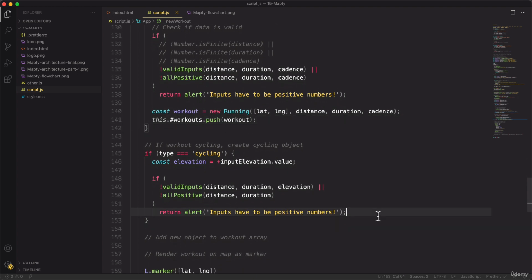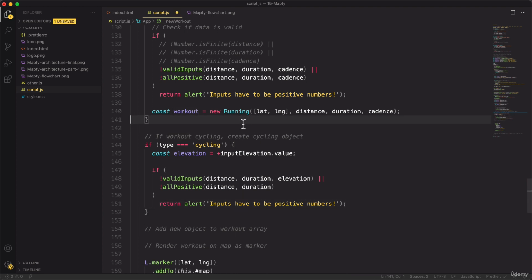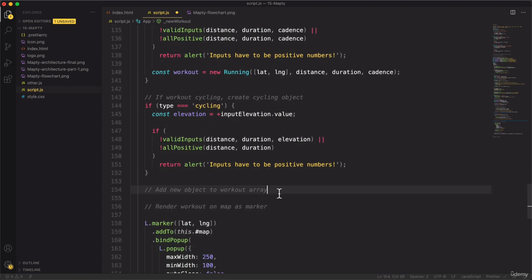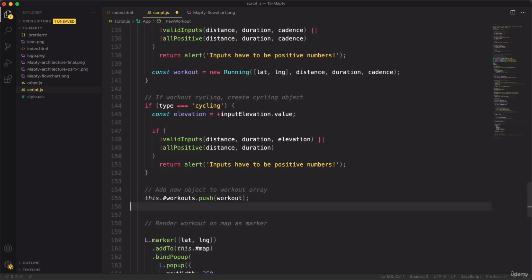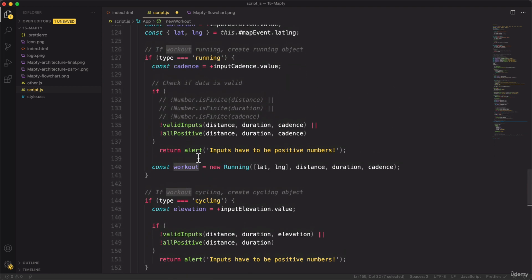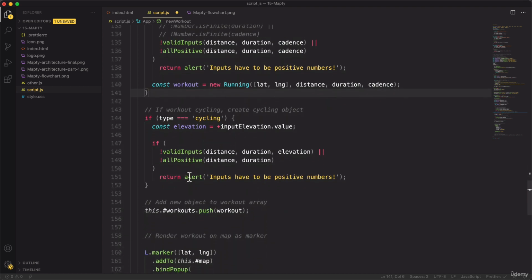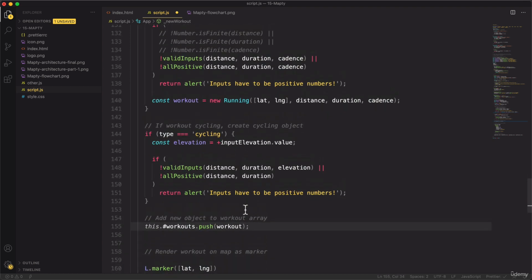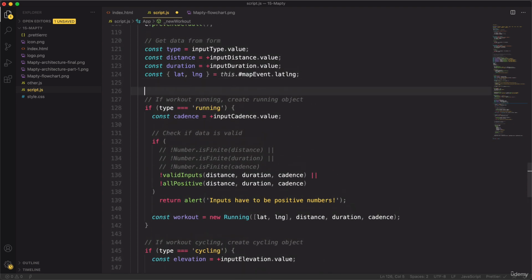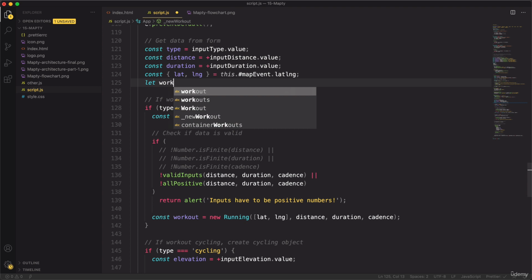Now we are going to do basically the exact same thing down here. And so this here is something that always needs to happen in both cases, and so let's not repeat that and instead put it down here. But then we have the problem that this workout variable is defined here in this block scope, right? And so because of the scope chain, as we already know, this workout variable will then not be available outside of this block, right? But we want it outside of the block, so right here. And so therefore, we put it right here outside.